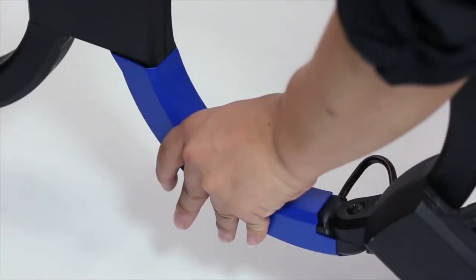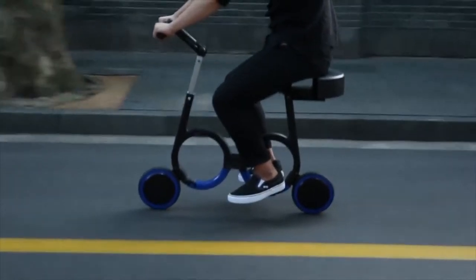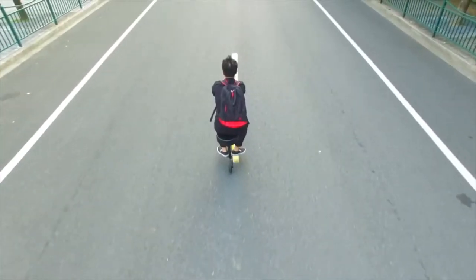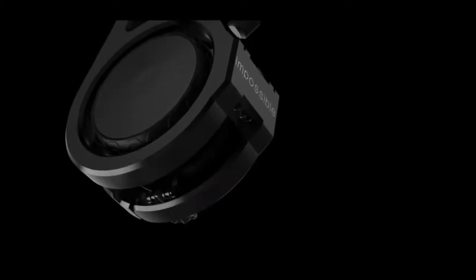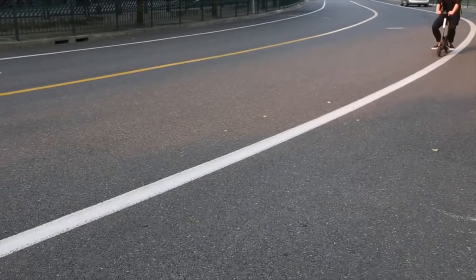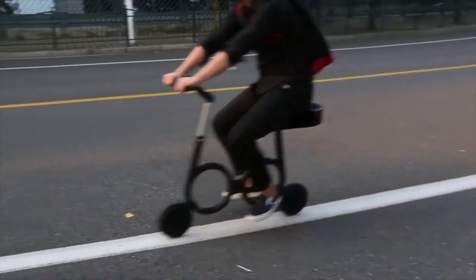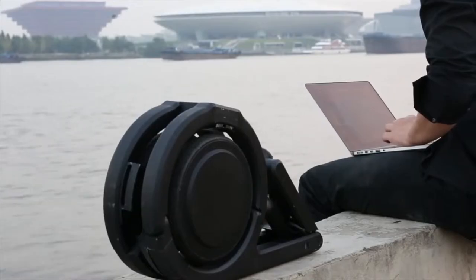40% of its parts are customizable, including handlebars and wheels. We have removable covers of all colors and for all personalities. Available in white, black, and exclusive colors of red, blue, and original carbon fiber, it won't clutter your courtyard or bother your mind. With a carbon fiber frame that fits into your backpack and a motor that allows you to cruise at a running speed for almost an hour, you can get everywhere from anywhere. And nobody needs to know how you did it.